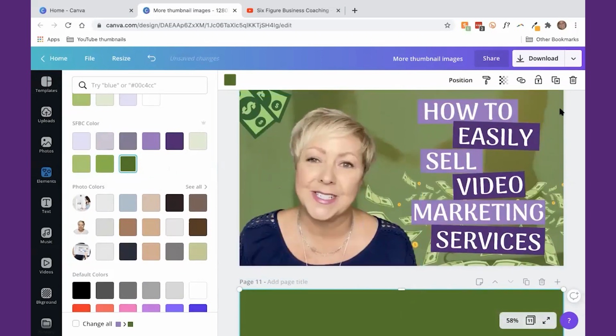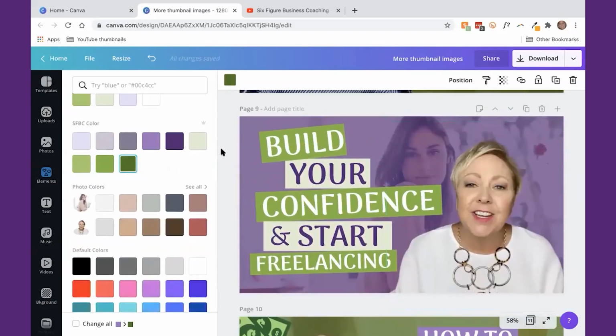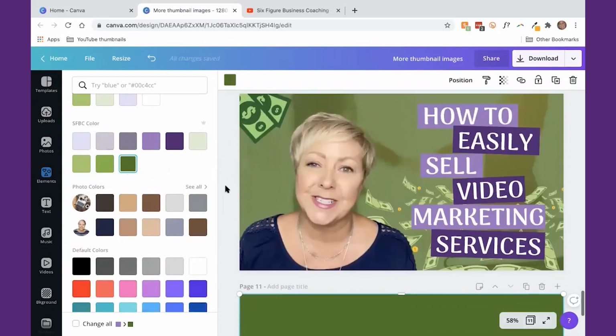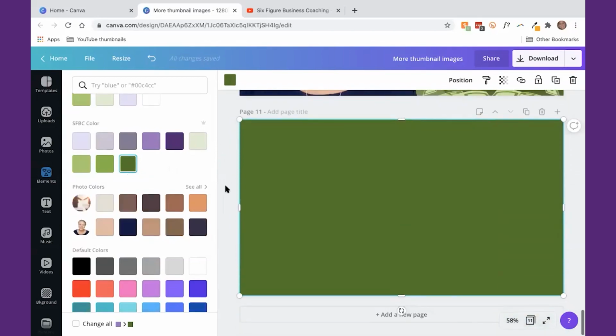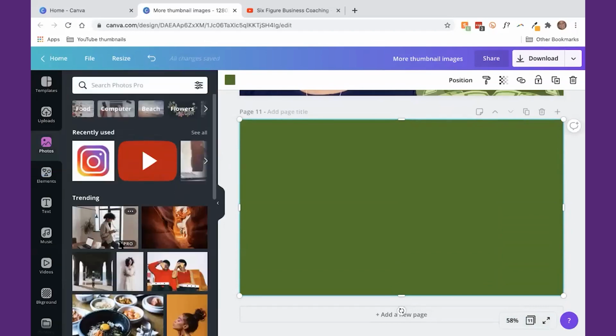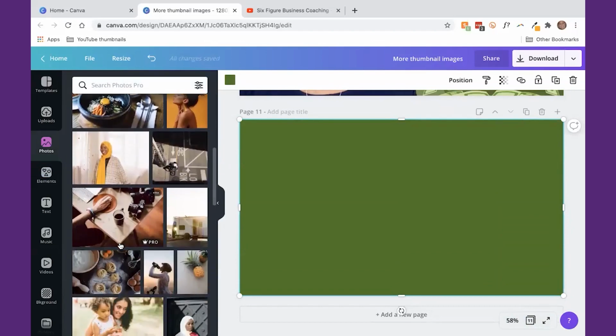In the background, there is actually a picture. This one's a little hard to see, but on this one you can see that woman's face in the background. There's a computer in the background. What I did for that one was I went into Photos. These are all photos that you can use at any time for anything you're creating on Canva, which is fantastic. Keep in mind that the ones with the crowns are for a pro subscriber, which means, again, we have the pro version, so we get to use these free.